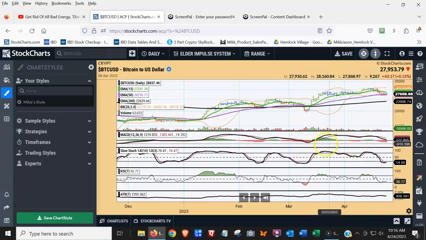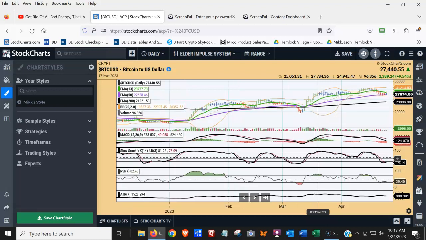So for example, if all of a sudden you see these MACD and stochastics in an overbought situation and we're right at 30,400, that might tell you we're running out of steam a little bit. But if there's plenty of room up, like for example, let's say it hits 30,400 right here, where there's plenty of room still to go up in the stochastics indicator, that will give you a good sign that there's still enough momentum, there's still enough buying pressure that can take this price a little bit higher. Doesn't mean it's going to go to 60,000 right away. It just means it'll go past 30,400 and maybe it will hit the 35 mark.